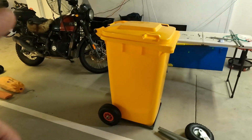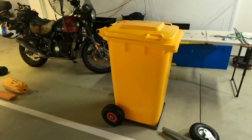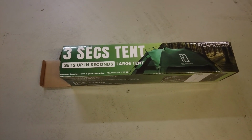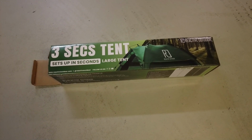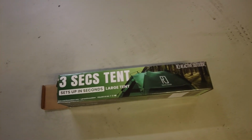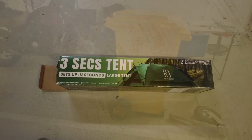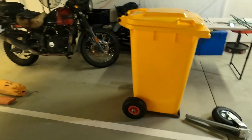The other thing that I've ordered and should be arriving today is a pop-up tent. Now, I forget the brand of the tent, but I'll go on to the equipment that I'm going to be taking with me shortly. It's a pop-up tent, one of these instant up tents. You don't need to put a stake in the ground unless there's a hell of a wind blowing. You just pull it at the center and the top, and it pops up. The jury's out on whether this is going to be robust enough, but I've bought it. It should be arriving today or tomorrow, and I'll demonstrate it and let you guys see it.